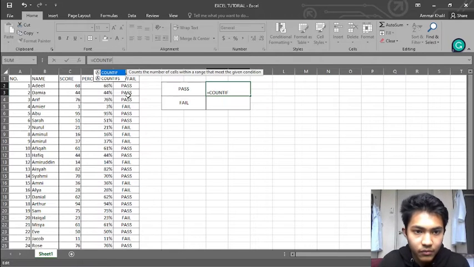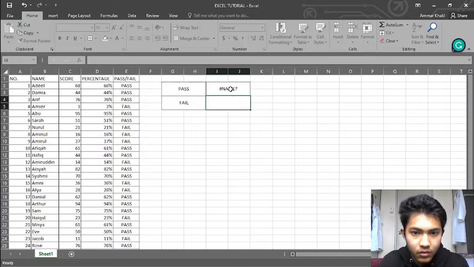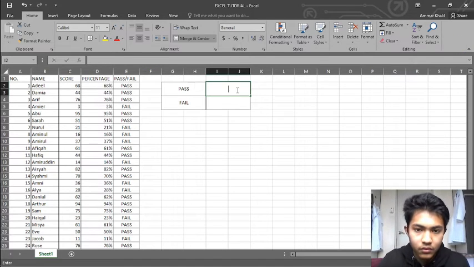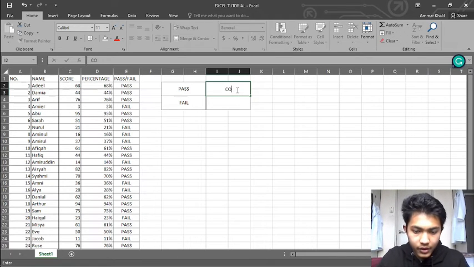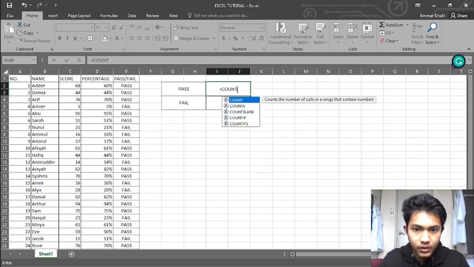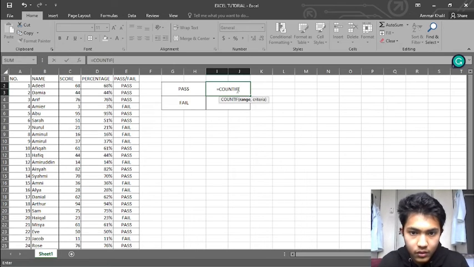We can see the meaning: count the number of cells which meet a criterion. Is it COUNT or COUNTIF? So COUNTIF. We just use COUNTIF.